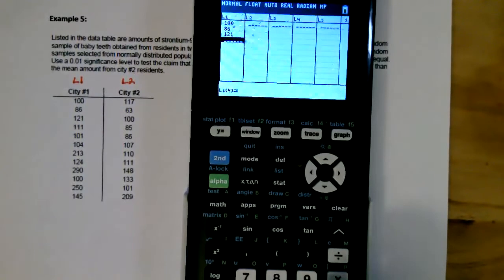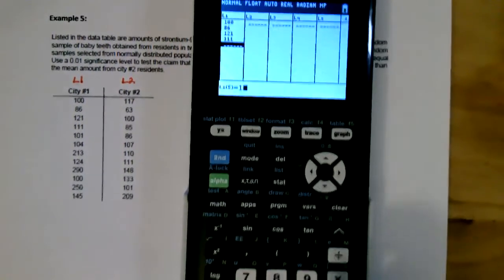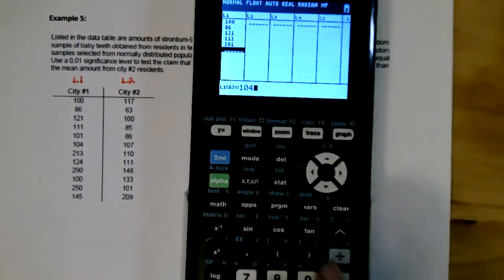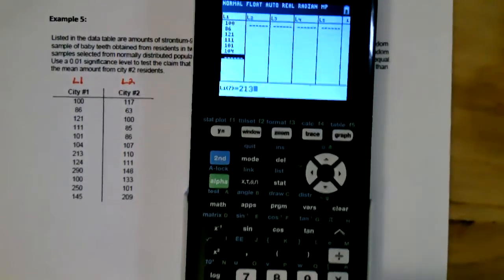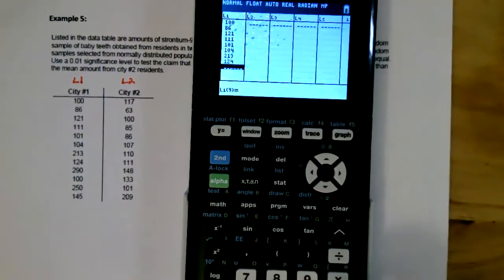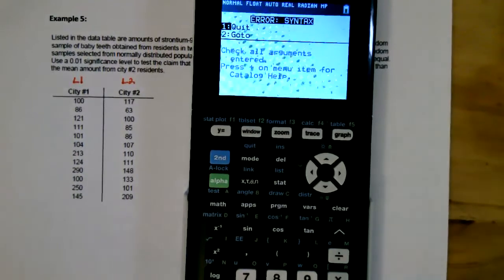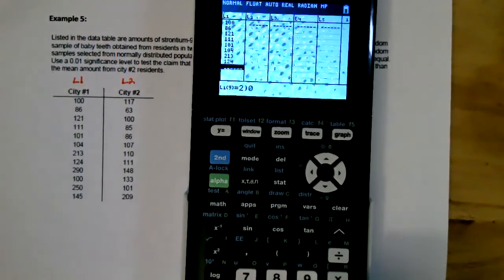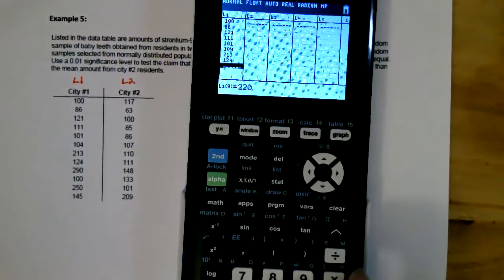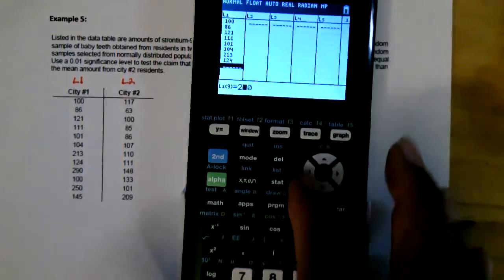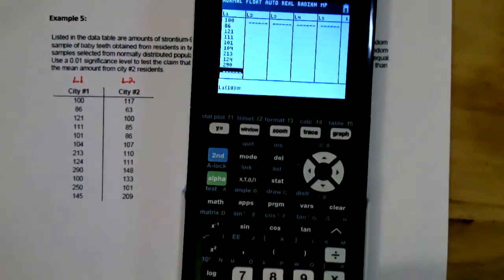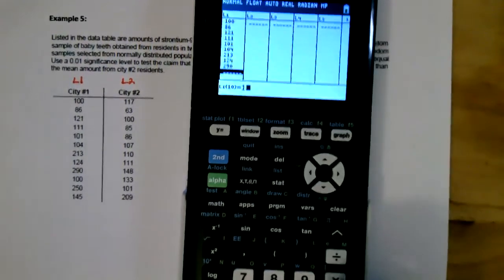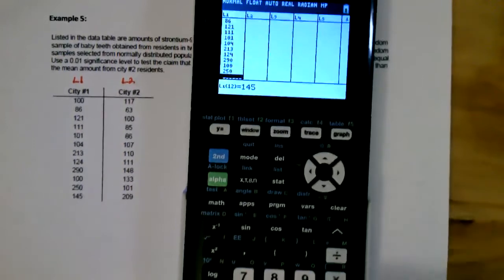121, 111, 101, 104, 213, 124, 290. And then 100, 250, then finally 145.